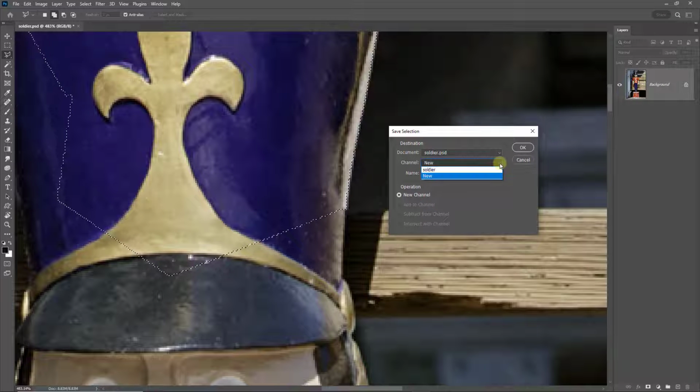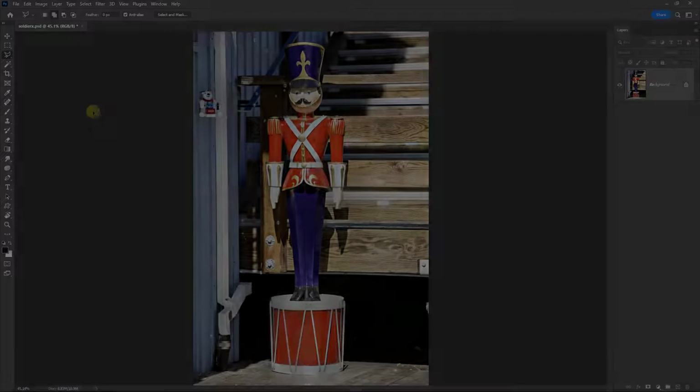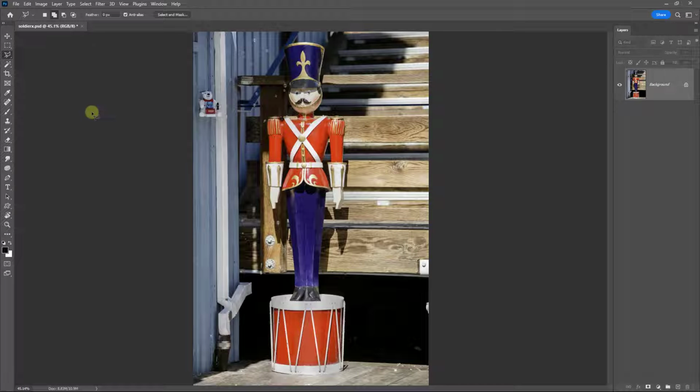Now, on this occasion, I need to select my soldier because I want to add the selections I've just made to the previous ones. Now I can save this as a JPEG or a Photoshop file, open it up in a couple of days' time, and we'll be able to retrieve that selection from exactly the same menu where we created it. Now, using those techniques, I've made a selection around the outer edge of my soldier.